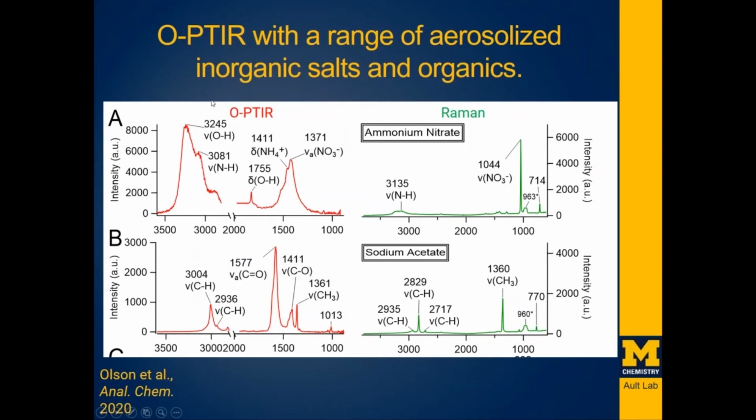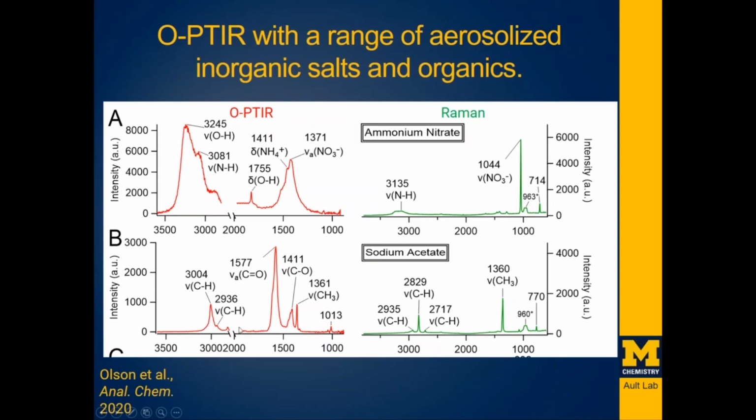So the next thing we did was we wanted to say, okay, that's great that we can look at ammonium sulfate. The atmospheric world cares a lot about this, but how is this going to handle a whole bunch of different inorganic salts and organic compounds that are important, not just for the atmosphere? And so here we looked at, for example, ammonium nitrate, where you can see both the Raman, with a very nice peak for the nitrate mode and the ammonium. We've looked at these for years, but now we're very excited with the photothermal IR. We were able to see both the nitrate asymmetric vibration as well as the ammonium, and we still got those same ammonium and water features in the NH and OH stretching regions that we wanted.